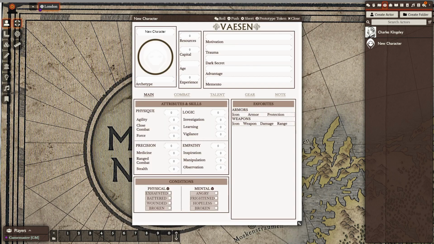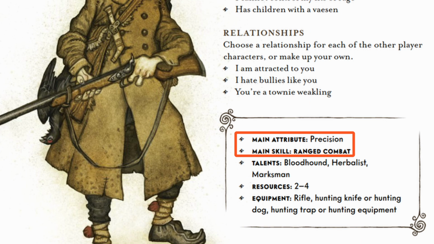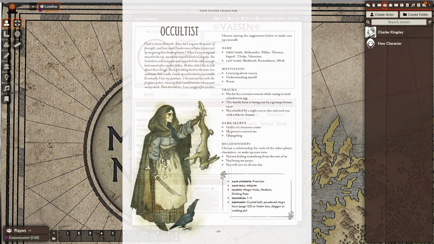All right, let's move on to the next one, which is the hunter. Now, the hunter is a tracker and a stalker of whatever target that they put their minds to try to pursue and catch. Their main attribute is going to be precision, and their main skill is going to be ranged combat.